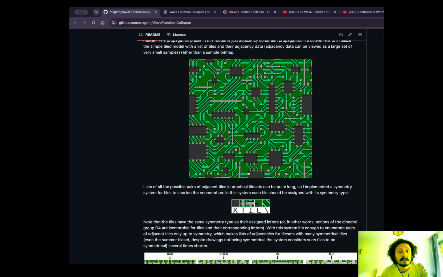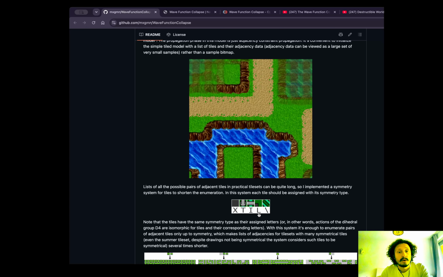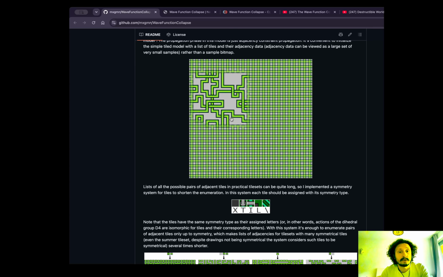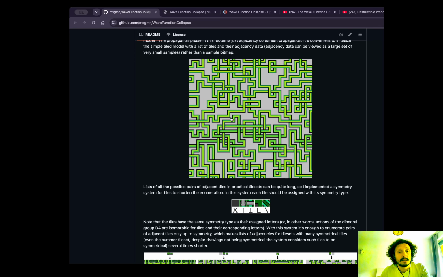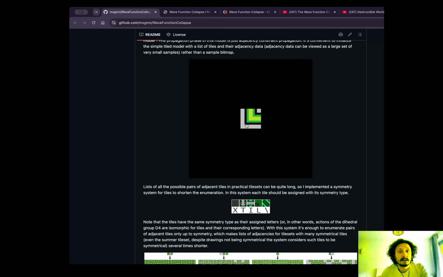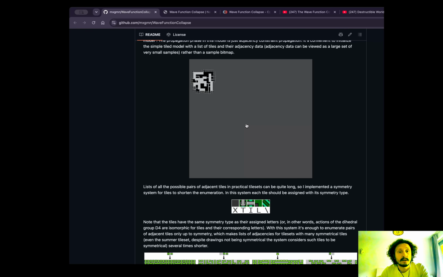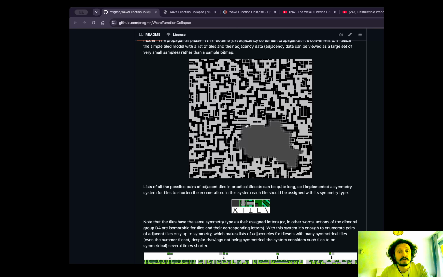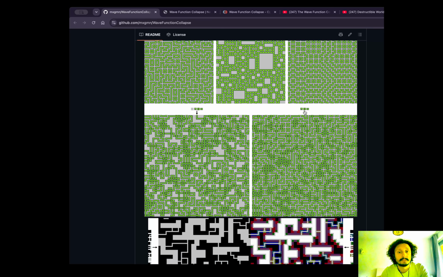And here you can see how, following all the rules, it generates, for example, a circuit board where all the tracks are complete, or all the tracks are connected and no track is broken.